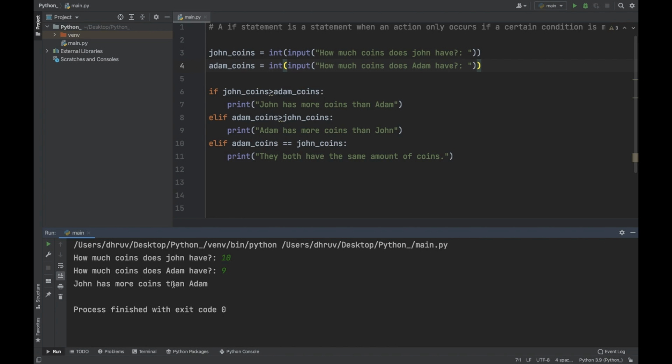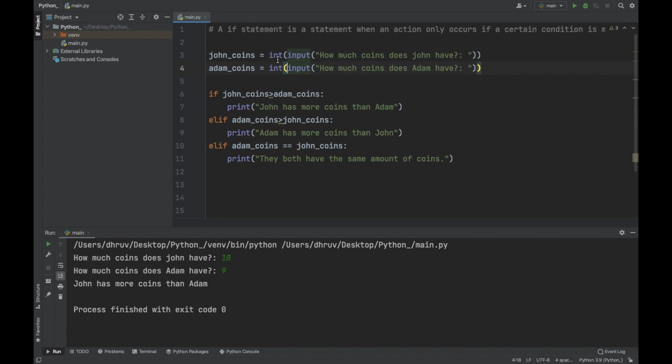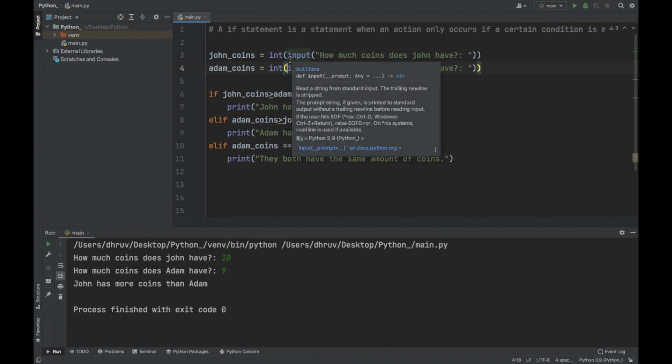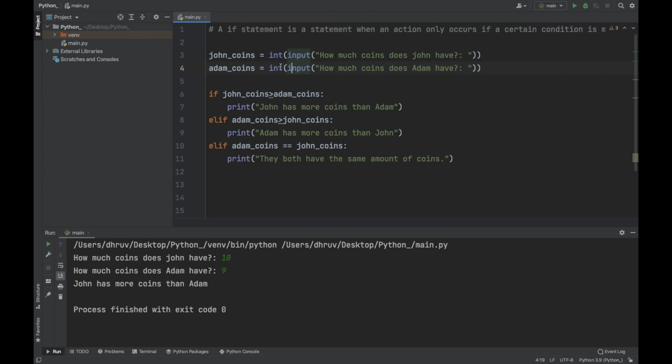So when you want the user to only enter text, you only do input. You don't put the int before it, right? Because int means integer. Integer means numbers, whole numbers.